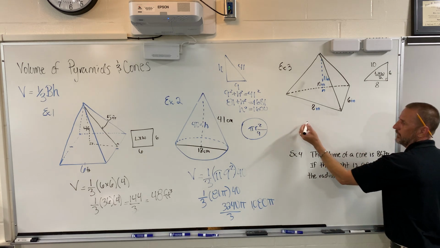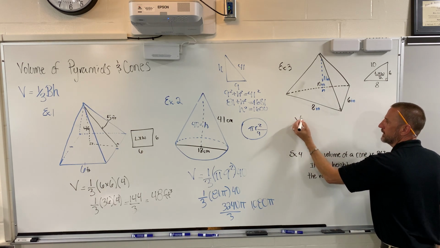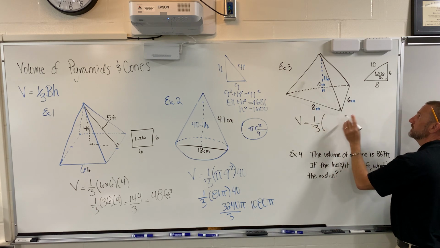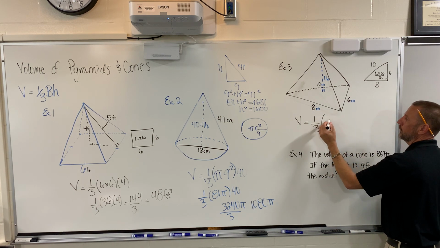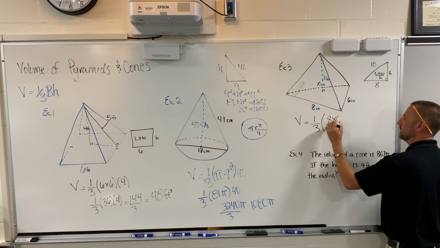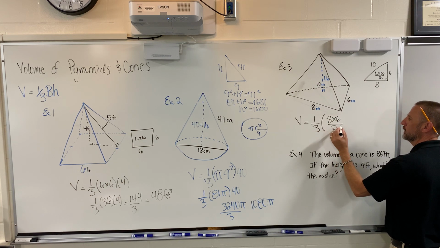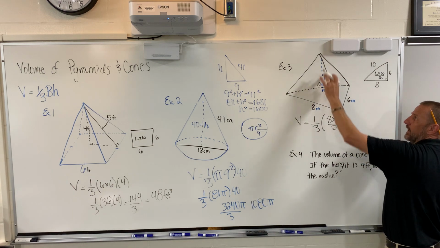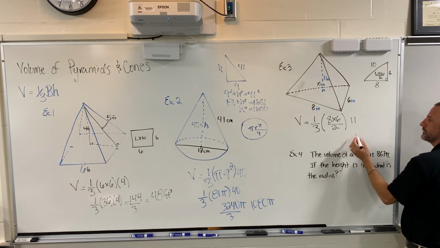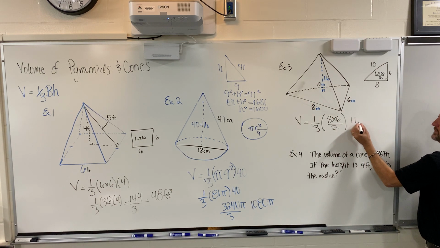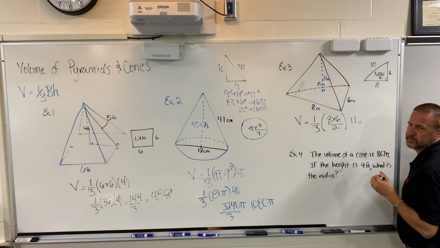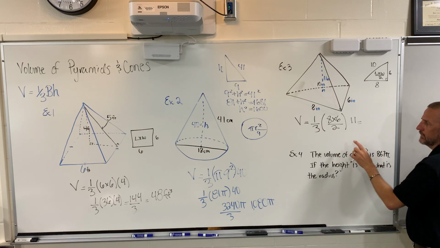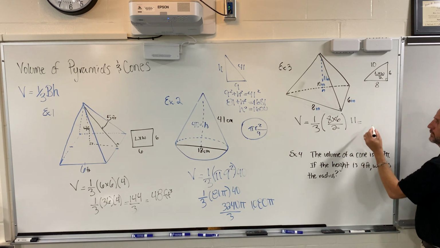So to find our volume, and this is going to make people kind of freak out here, but we're going to do 1/3, parentheses, length times width, which is 8 times 6, divided by 2, times the overall height. In this case, that height would be 11. Remember, please excuse my dear Aunt Sally, stay in the parentheses first. 8 times 6 is 48. Divide it by 2 and you get 24.